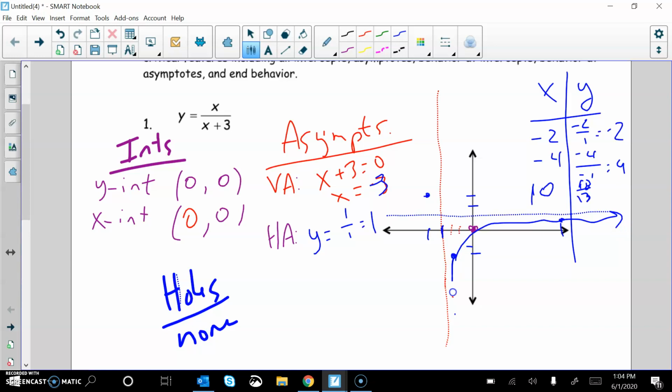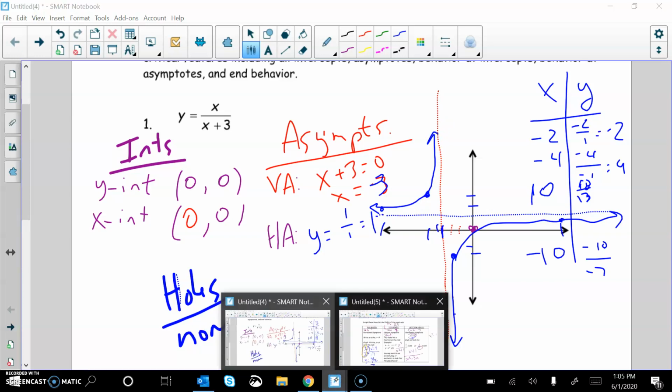As x gets closer to -3, we end up with negative values, -100 billion, and so forth, approaching the vertical asymptote. On the other end, let's plug in -10. We would have -10 over -7, so positive 10 sevenths. So this one will approach 1 on the other side. So as x gets really small, the graph gets closer and closer to this horizontal asymptote. And as x gets really close to -3 from the left, your outputs will get larger and larger.